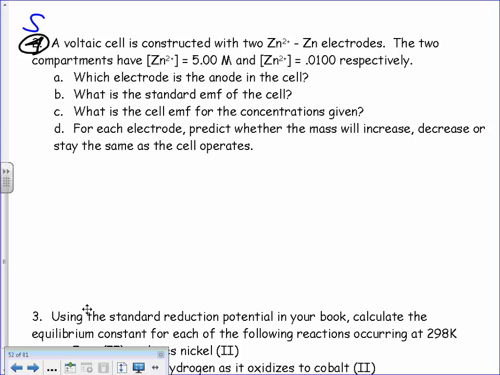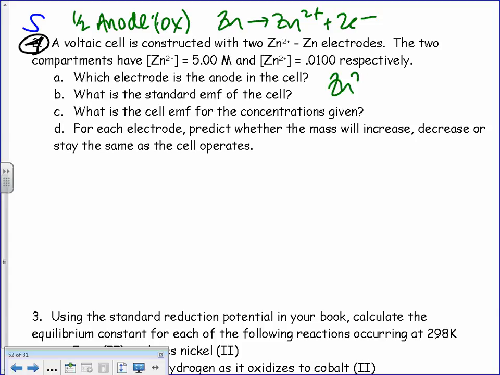The only reason you know that is because we obviously have zinc and zinc 2+, right? What's the half reaction at the anode? You know what process occurs at the anode, right? Oxidation or reduction? Oxidation, so make this thing oxidize. And so the cathode has to be Zn2+ plus 2 electrons yields zinc. We know they're the same half reaction, just flipped because of oxidation and reduction. So if you're trying to figure out which is the anode and which is the cathode, the cathode is going to be reacting the zinc. The zinc concentration is going to go down in the cathode because it's being consumed, and the zinc concentration is going to go up in the anode.